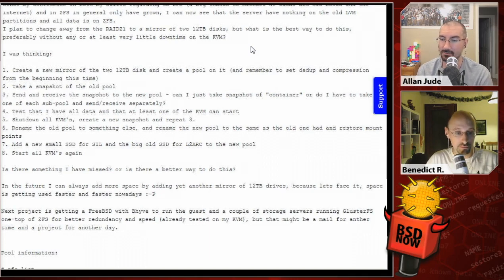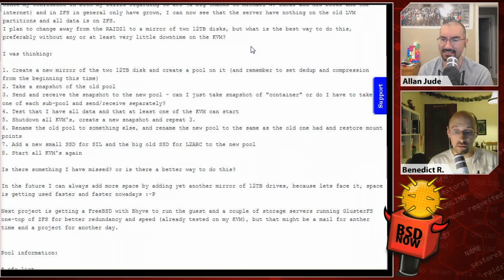Then you want to stop all of your KVMs, take another snapshot, replicate that real quick, then you can switch the pools around, mount points around or whatever, and start the KVMs again, and you should have less than 60 seconds of downtime, hopefully. Yeah, and have consistent backups. Because previously the KVMs were still running, but after you switched them off, they stored all the data on the datasets, and then you have the second replication going on with the actual data being consistent for the KVMs.